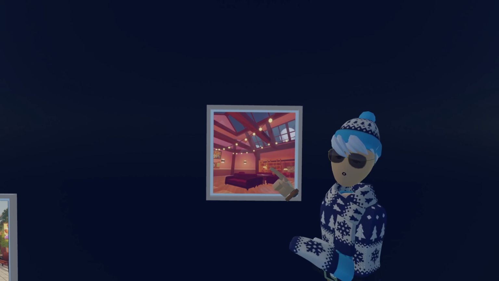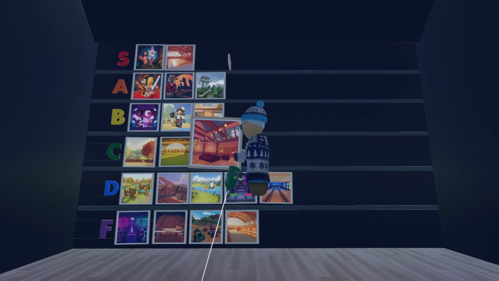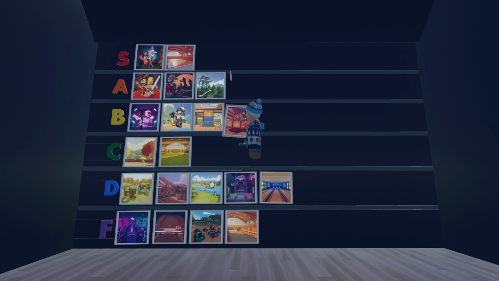Next we have the Lounge. The Lounge is interesting because it's kind of old. It's like the Rec Center, but it's more of an intimate space. I think the aesthetics are cooler than the Rec Center. I like the couches, I like the stage, I think it's cool, and all the little dice and cards and stuff that are in it. So I would put it at B as well.